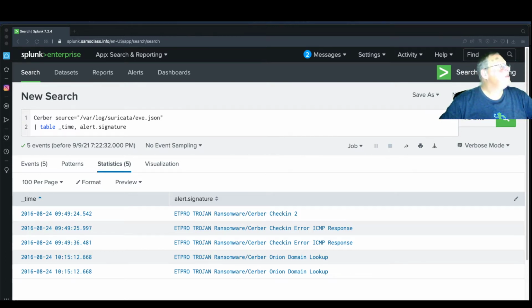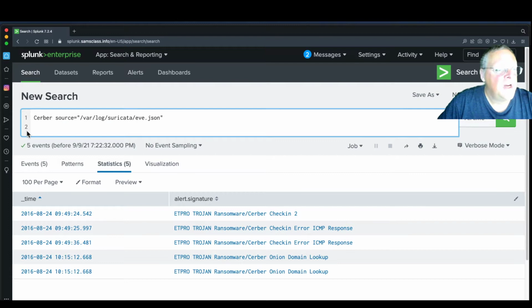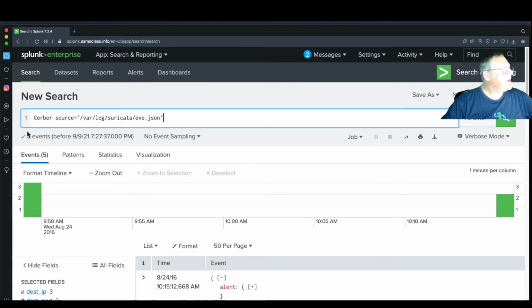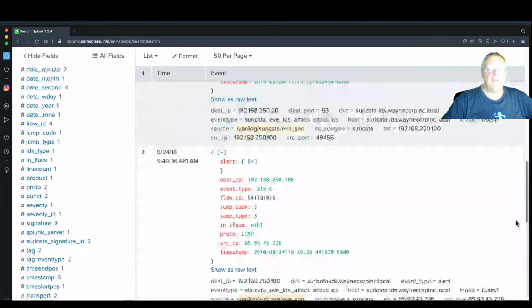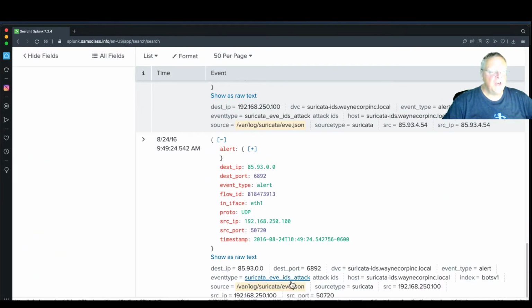Anyway, let me get back to the questions I'm supposed to be answering. They wanted to know which one of these was triggered the least number of times, and that was this one, check-in 2. So if I go back to looking at the raw events, then I should be able to see the source signature ID. If I put these in time order, go back to the very first event, that was the one that only happened once. So someplace in here I'll find the Suricata signature ID.